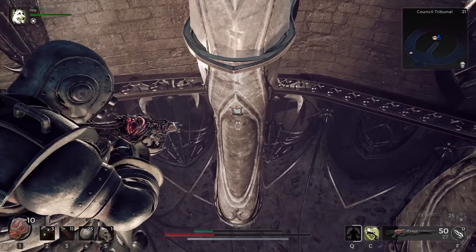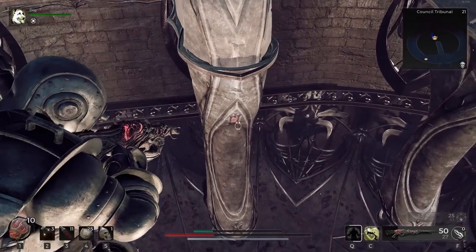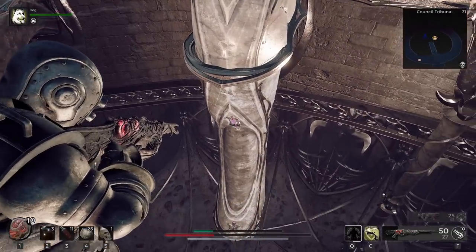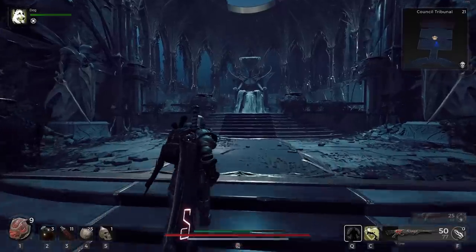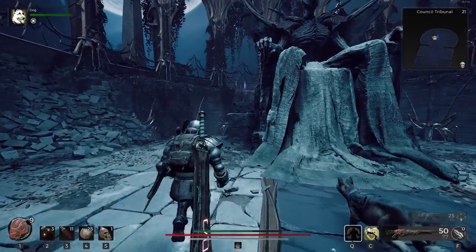So the first one will be green. Second one will be the red key. And the last one will be the purple key. Pretty sure that'll be the same one. Once we've done that, we'll go through the big door that opens in front of us.